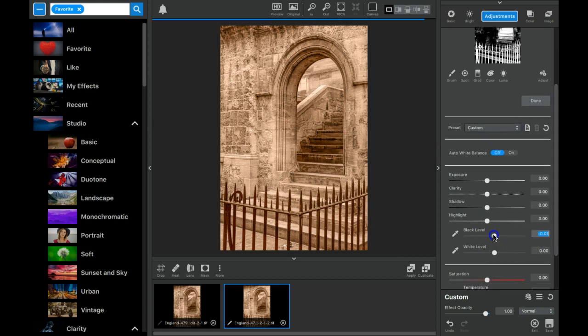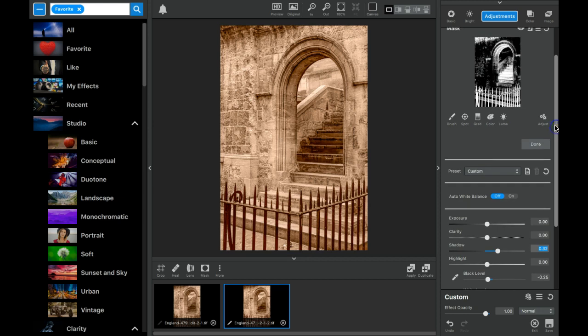And so let's just try black level first. And so I start bringing down my black level. If I bring it down all the way, you can see a little too far. And maybe bring up the shadows a little so that I'm putting it into a contrasty kind of look here. And see the before and the after in those dark areas. So it's giving more drama to the steps, more drama to the arch.